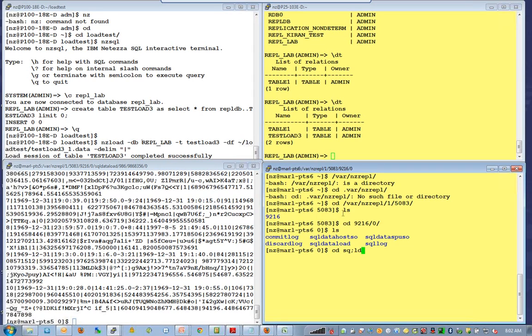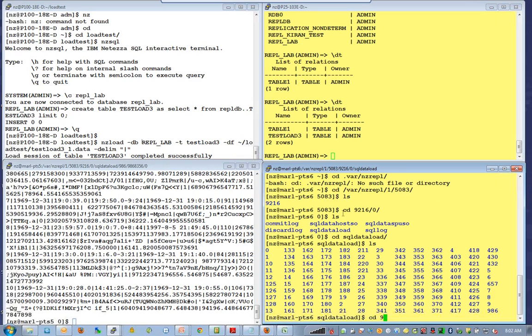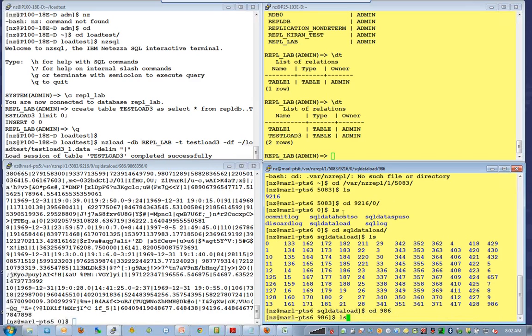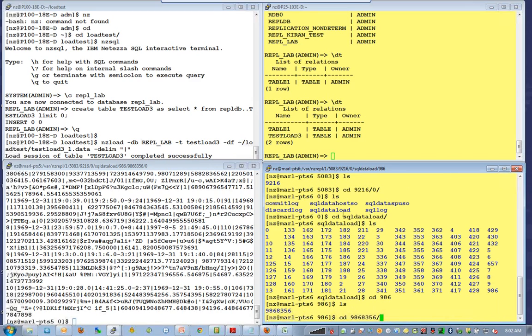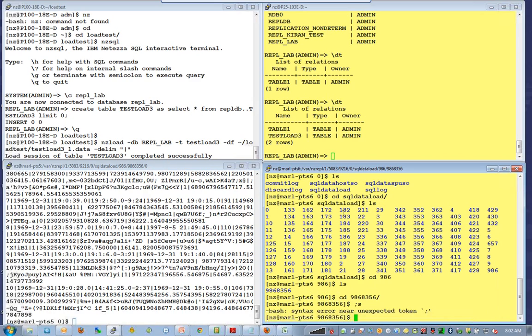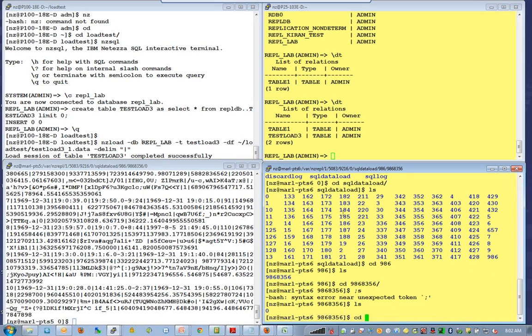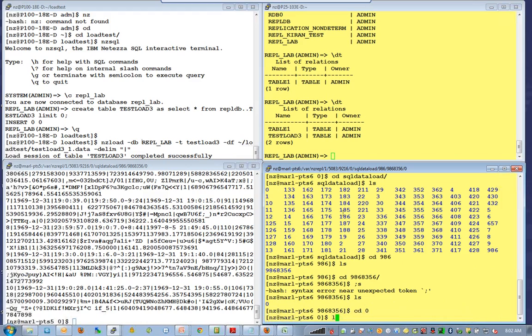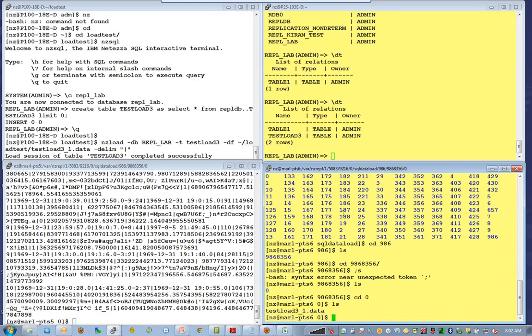SQL data load, yeah. So the same test3.1.data file from the source PTS made it through the target PTS, and this is what is actually loaded.